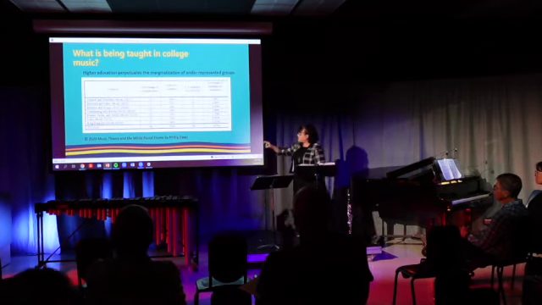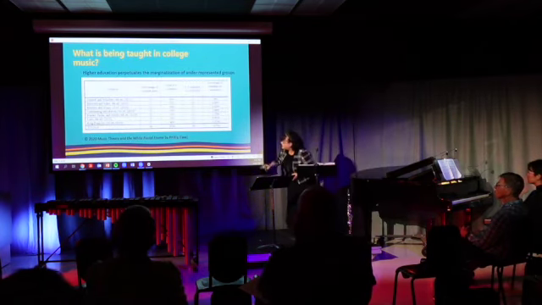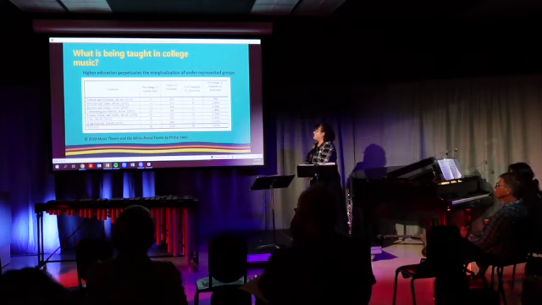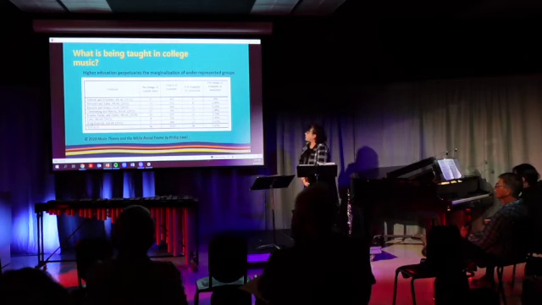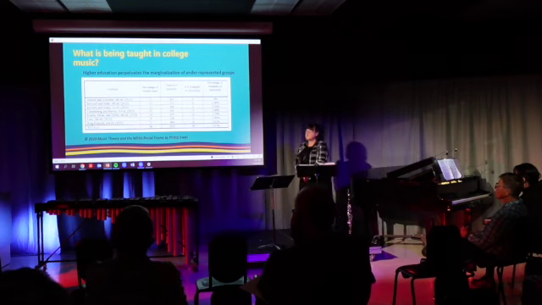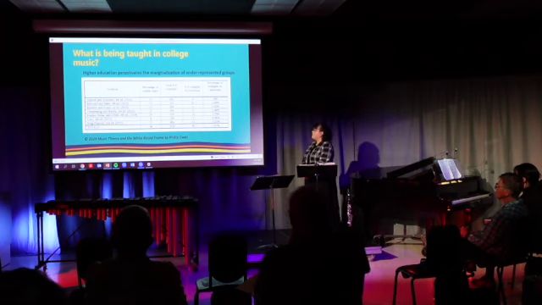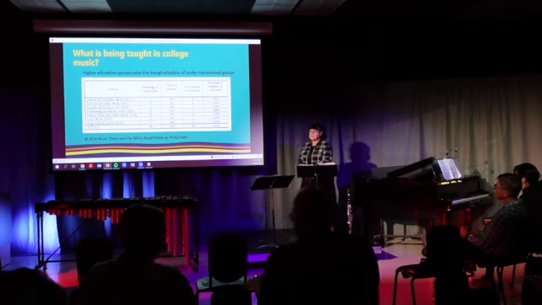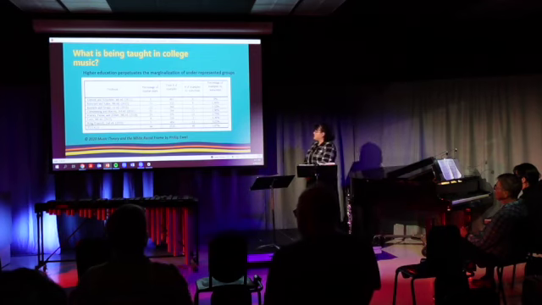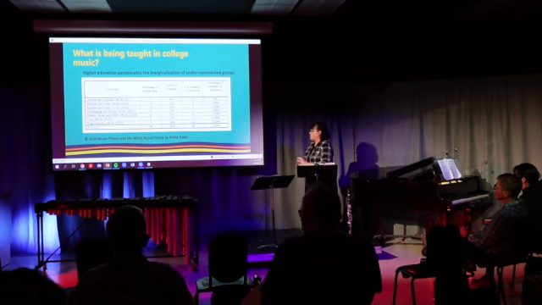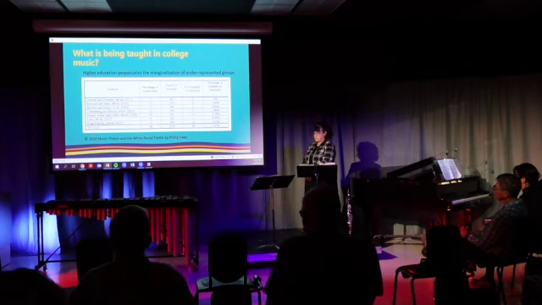Okay, if you look here at Kostka, Payne, and Almén, that's the Tonal Harmony I've got. It says that there are 370 musical examples in there. It's a lot of musical examples. Only 10 of them are by non-whites. So 360 pieces or examples are by white composers and 10 are by non-whites, which is 2.7% of the textbook.